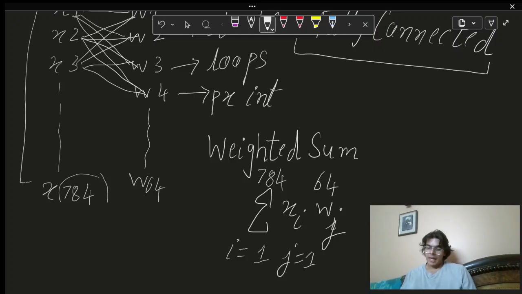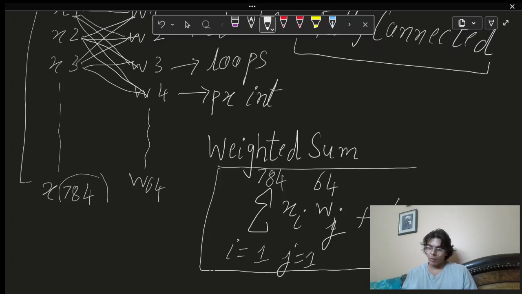Now the thing is, sometimes this xi value can be 0. Can it be 0? Yes, it can be 0. If the pixel is completely black, then this value will be 0. Now if xi becomes 0, then this multiplication will also become 0. So to prevent the weighted sum from becoming 0, we also add a bias term called b. The bias term is just a small value to prevent this sum from going to 0.